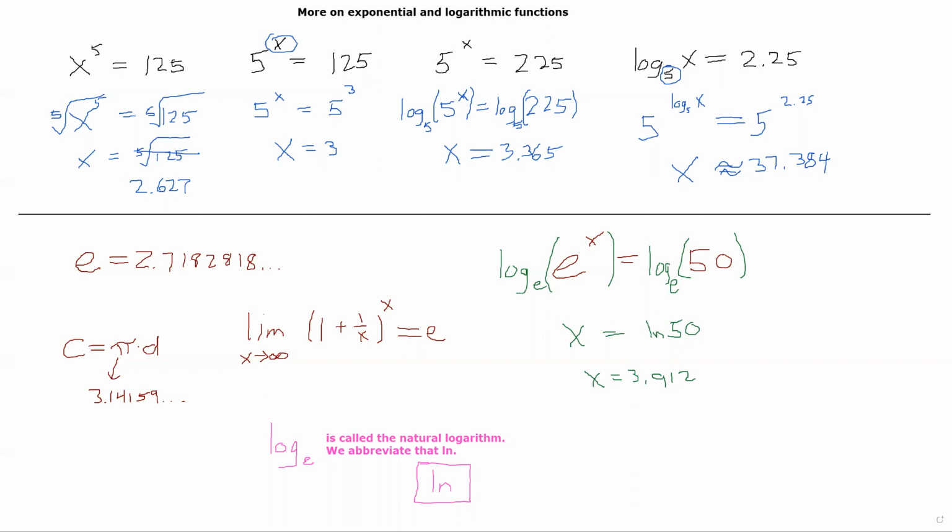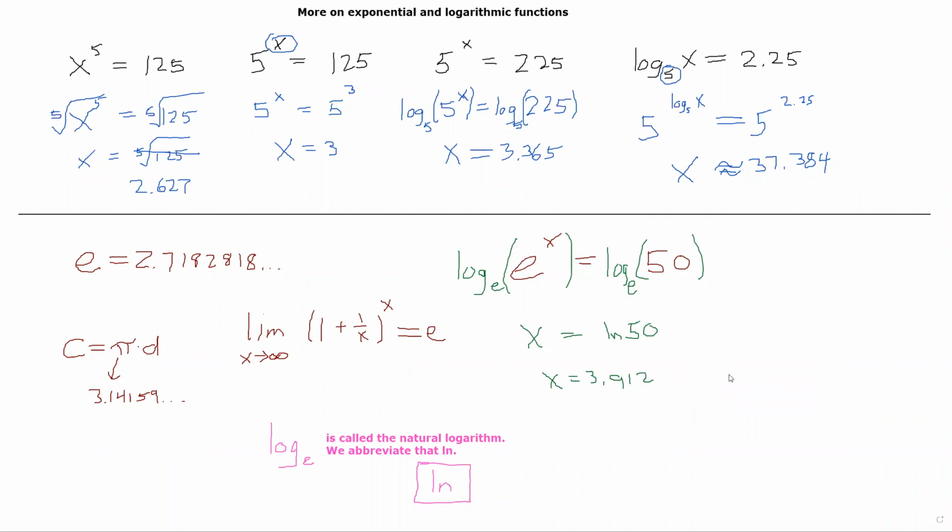Now, this is one special logarithm. You might have noticed there is a button on the front of most calculators that just says log. And what's the deal with that? Well, what if I asked you to solve for me 10 to the x is equal to 98765. Now, this is very close to 100,000. 100,000 is a 1 with 5 zeros, which means it's very close to 10 to the 5th power. So we know the answer is going to be really close to 5. Because the exponent, if you put a 5 here, you get 100,000. We're very close. But that's not quite right.